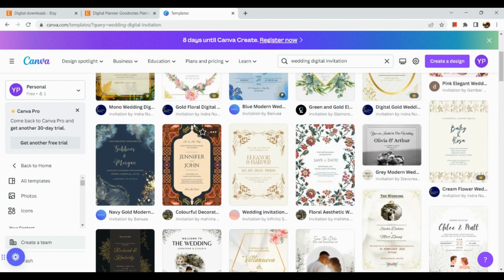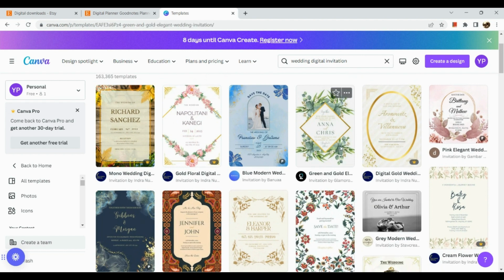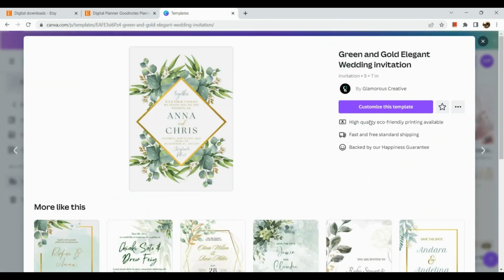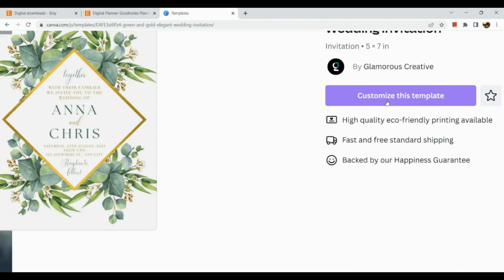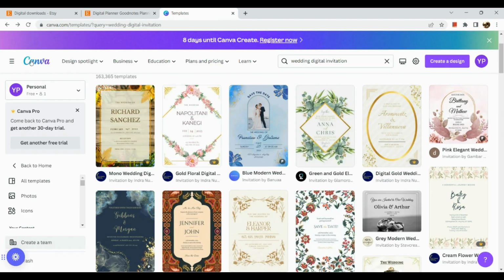Basically, if you want to use this one, for example, then you can simply click on that one and customize the template. But of course, we want to make ours more personal, so we'll start from scratch.